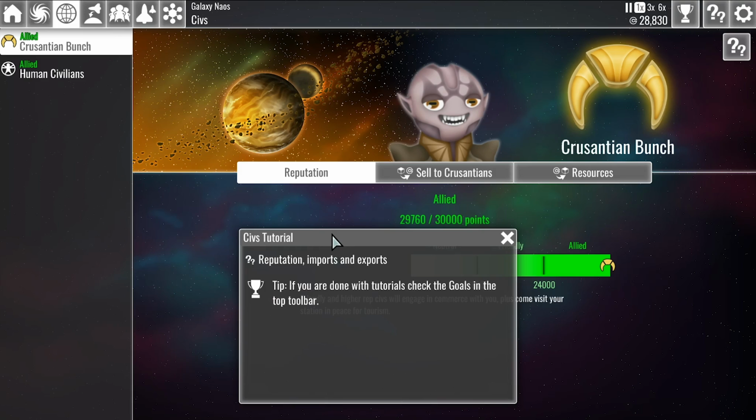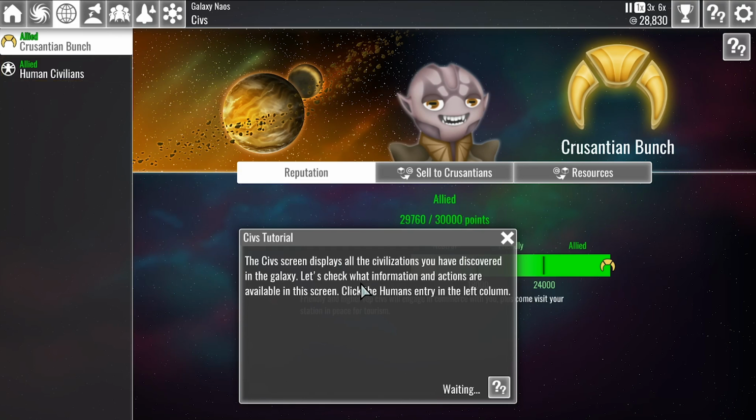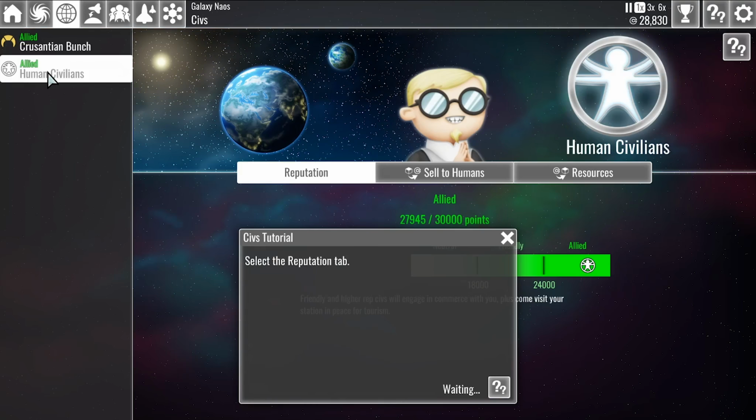Okay, this is the sieve screen. Reputation, imports, and exports. Ooh, the sieve screen displays all the civilizations you have discovered in the galaxy. So, there's only two of us here. Crustacean Bunch and Human Civilians. Okay, let's click on these.